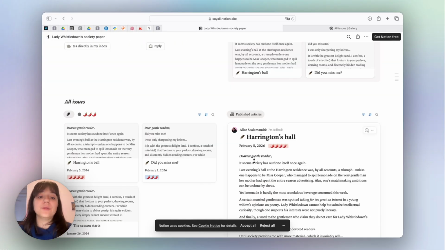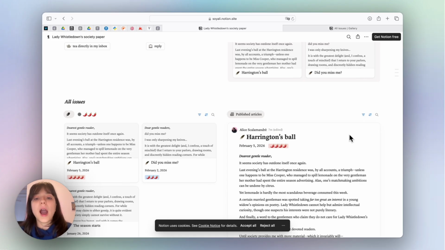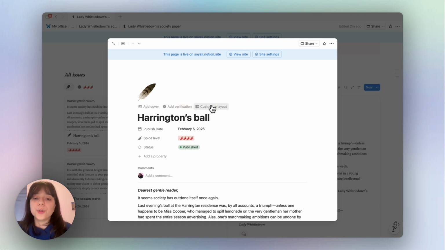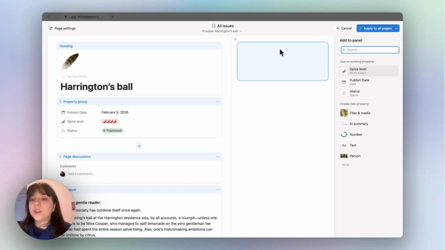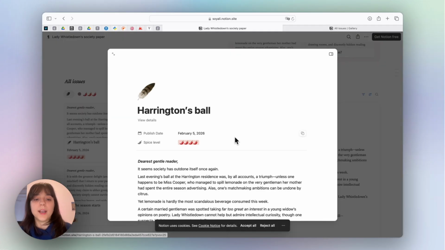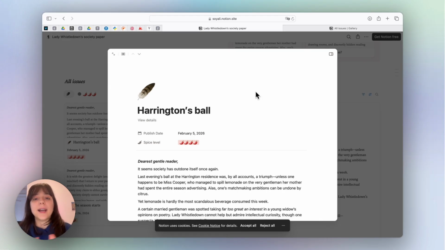The final touch I would like you to know about is that you don't have to show this status property here because it will always say published. So how do we make sure of that? What you need to do is go here and push customize layout. Then you add to the panel the status. Let's make sure that it's also shown in our website. You see? Now it can be seen still, because you can't hide it forever, but people have to push the view details. So I think that it's a nice workaround.